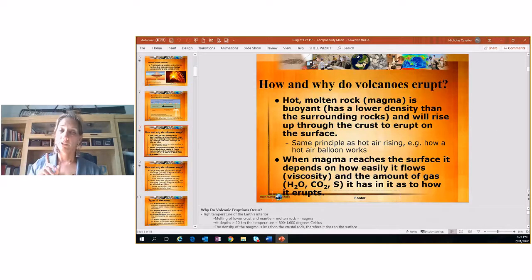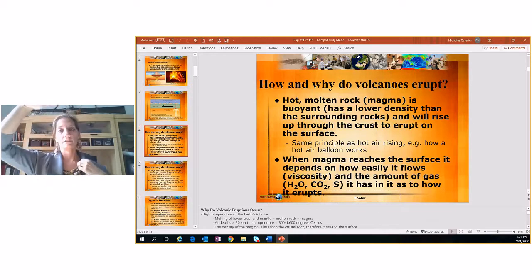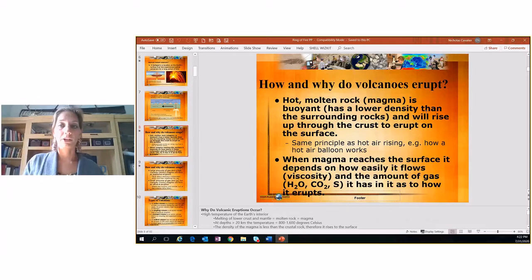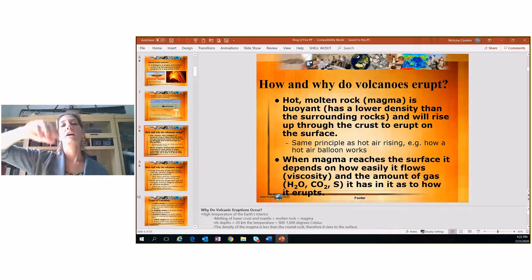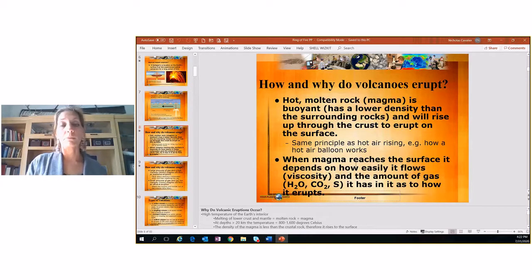How and why do volcanoes erupt? Magma is buoyant. So fun fact for you, Ms. Cavalier here is a certified scuba diver. And you have to, to get your certification, you have to know a good bit about buoyancy. And buoyancy is just kind of where you float on the top. So if you're buoyant, you're going to go to the top of the surface and if you're dense, you're going to go down below. Well, when this magma becomes buoyant, it rises to the crust. When you air up your BCD, you're going to rise to the top through the crust to erupt on the surface. When that magma reaches the surface, depending on the amount of gas it has, is how much it erupts. A little bit of gas, it's just going to erupt a little bit, maybe just trickle out. And a lot of gas, it's going to be a huge explosion.